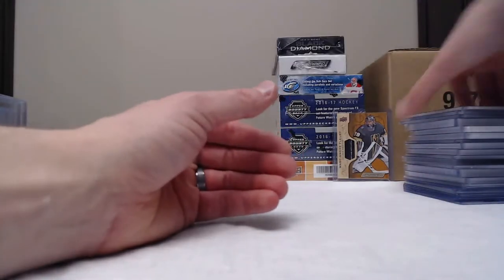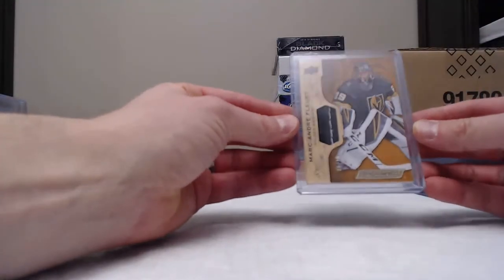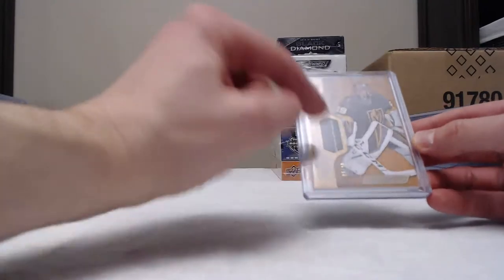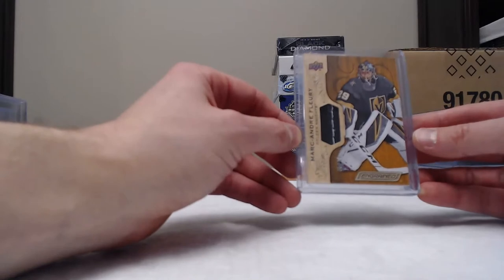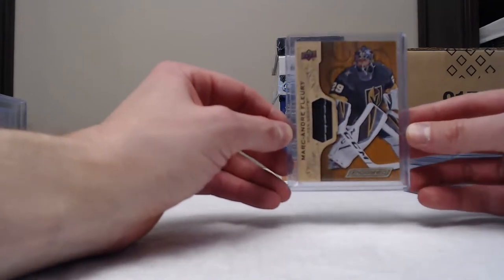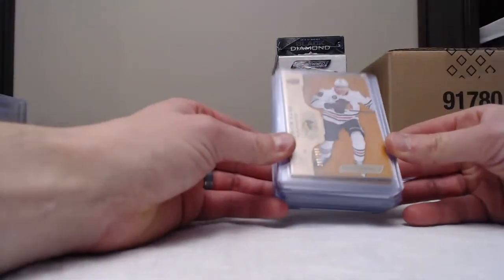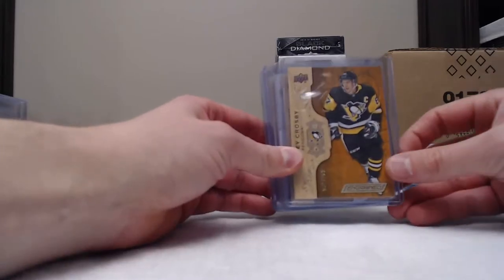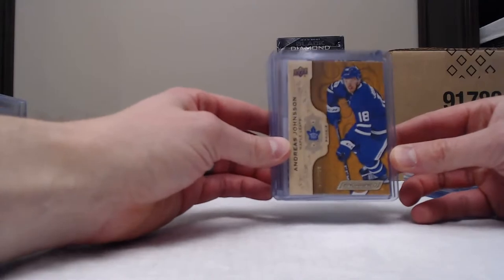SB game used. We had a beauty, Vegas Golden Knights, number 5 of 15. Marc-Andre Fleury. I don't even know what that is. That could be a piece of the blocker or from the pants, jersey maybe even, but still a beautiful, beautiful hit here for Vegas. We had Patrick Kane out of 299 for the Blackhawks, Engrained. Sidney Crosby for the Pittsburgh Penguins. Andreas Johnsson, rookie out of 299 for Toronto.